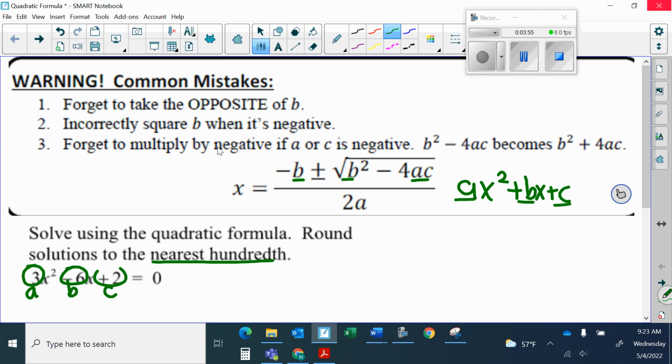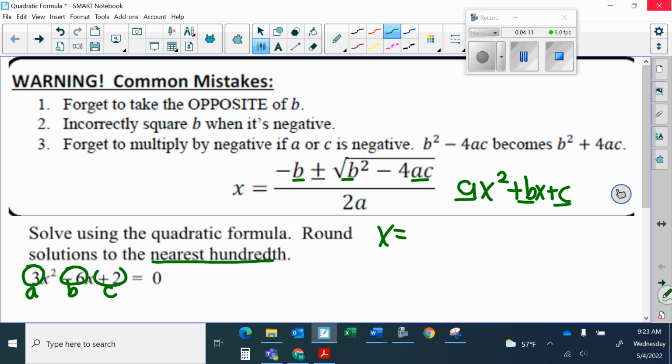Okay, you will use this in geometry a little bit. You'll use it a lot in algebra 2. Okay, and beyond. Discrete, pre-calc, you have to know it. Calc. Okay, you got to know this formula and be able to work it well. Okay, so let's go ahead and fill it in.